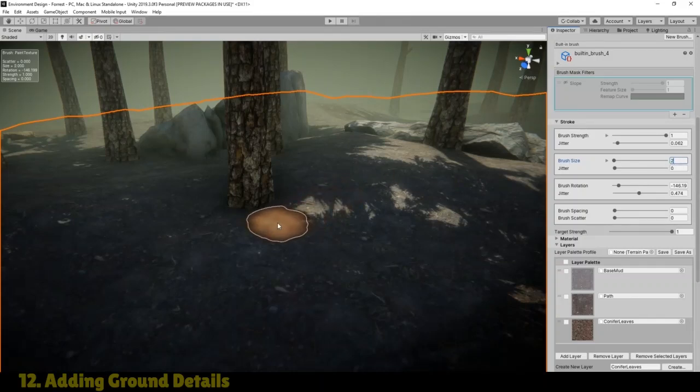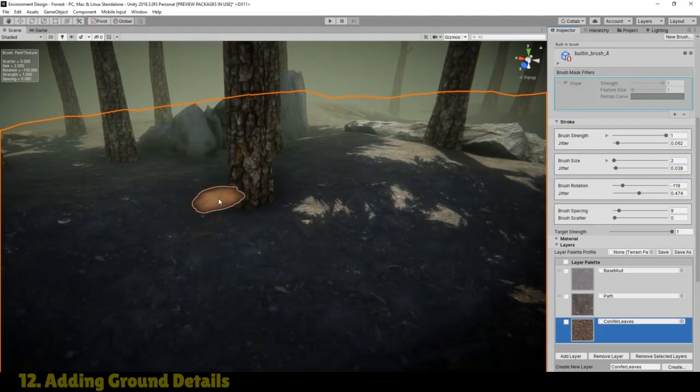So 2, yep, 2 is pretty good, and with a bit of jitter, 0.028. So it's got a little bit of jitter, it'll move between brush sizes. My brush rotation, up here, with quite a bit of jitter on this one. And my brush spacing, I'm just going to increase this to about 9. This helps to smooth out the transition between this and the underlying texture.